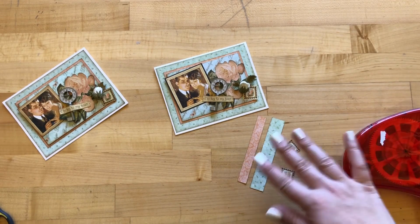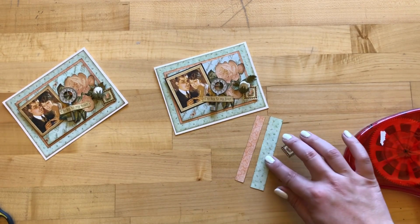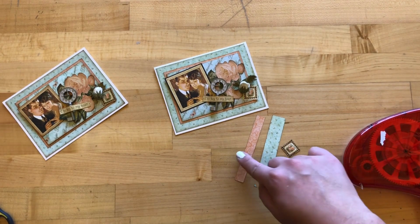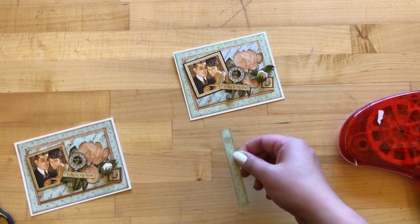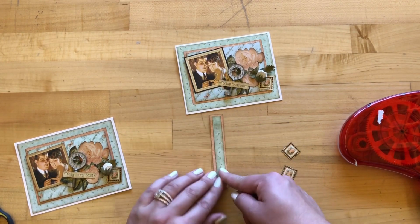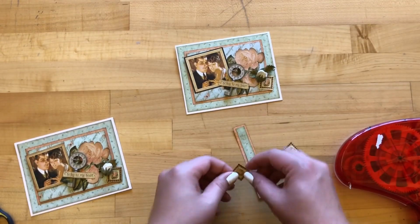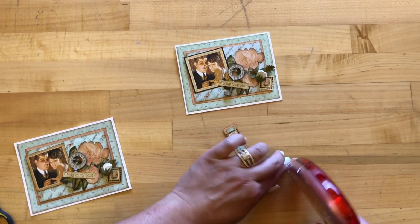And our last step is just showing you a great way to use up some of those scraps. So we have cut out from Sending Flowers a piece that's going to be 3/4 of an inch by 4 1/4 inches. And then the other piece is 1/2 inch by 4 inches. So these we will layer on top of each other. We'll have the pink on the bottom and the green on top. And then we're going to take 2 of our little stamps and adhere those on there, just using up some more scraps.